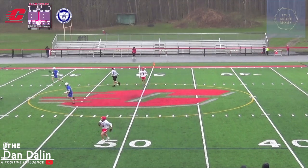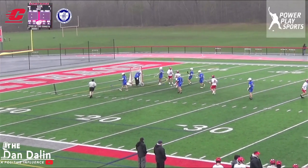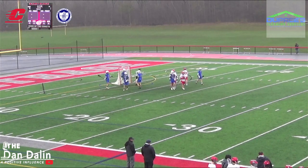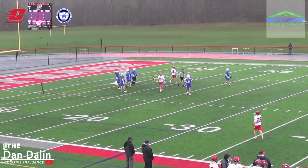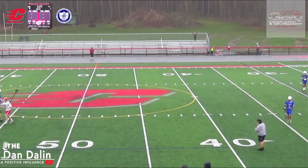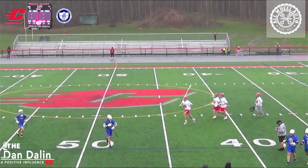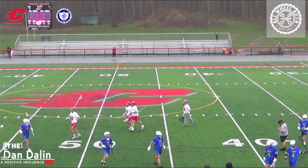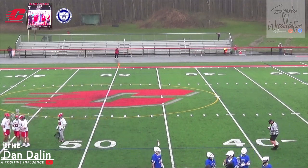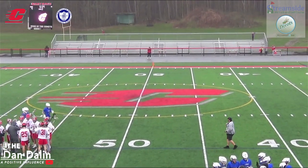Off the faceoff, taking this ball forward, Murphy. Murphy passes it off to Hickey, to Paquette again, and somebody's padding their numbers. From 8, from 3, and it's a timeout, IHC. So that was goal scored by number 30, Caden Paquette, assisted by number 8, Marcus Hickey, and if we were to go to assists, which we don't, it would be from number 3, Corey Murphy.